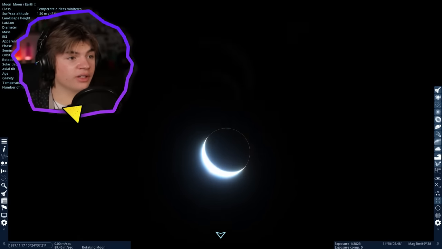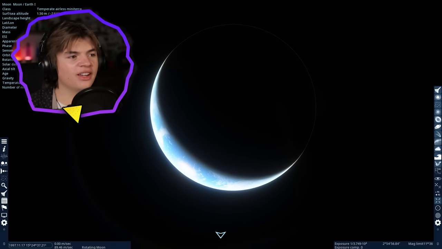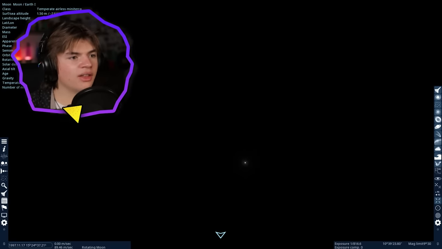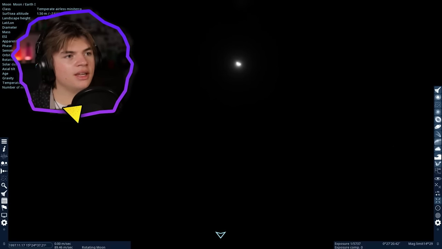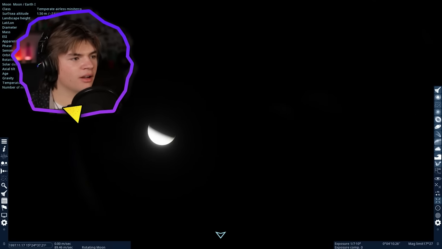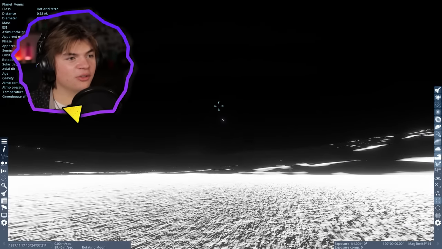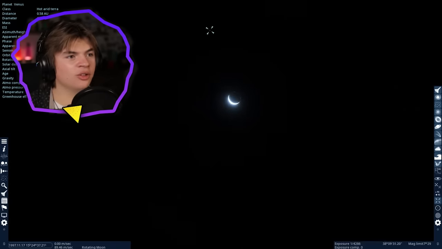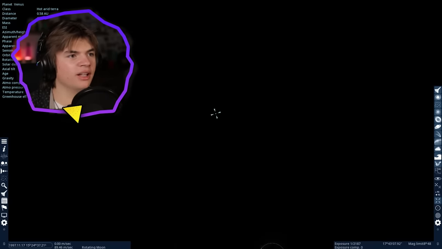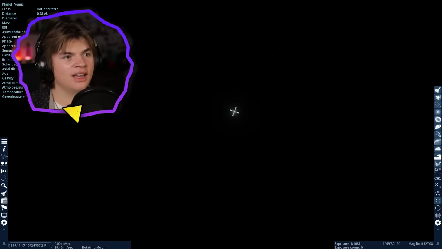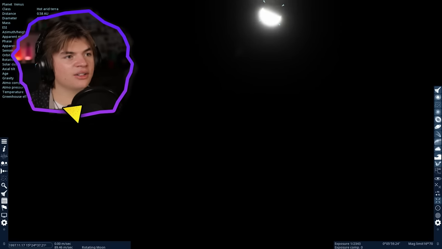There's the Earth. So if we zoom in on it, you can see it has its own phases, just like the moon does. And what is that right there? We maybe can even zoom in on it enough from here. That's Venus. So from the surface of the moon right here, if we had a really powerful telescope, we could zoom in enough to see that that is Venus right there.